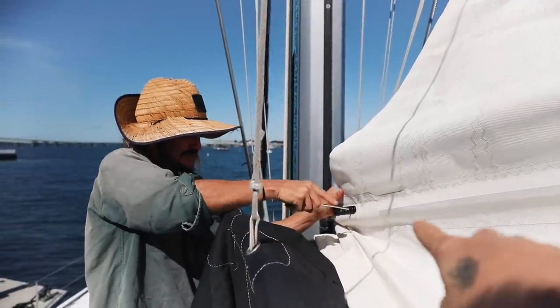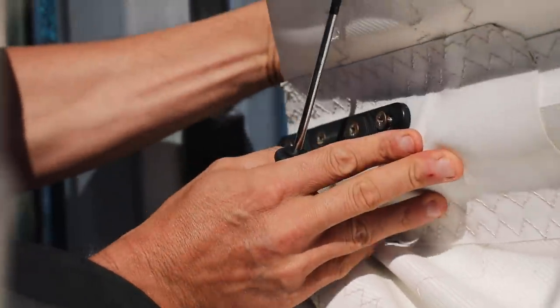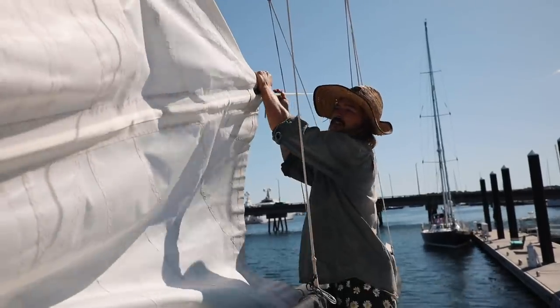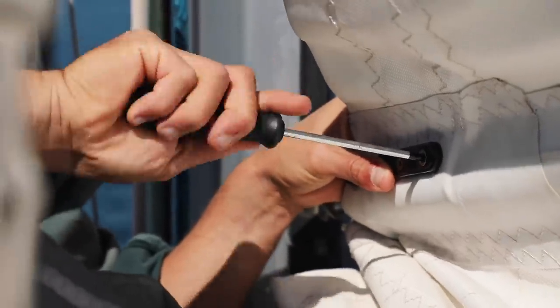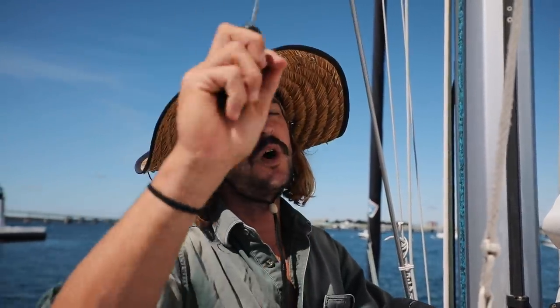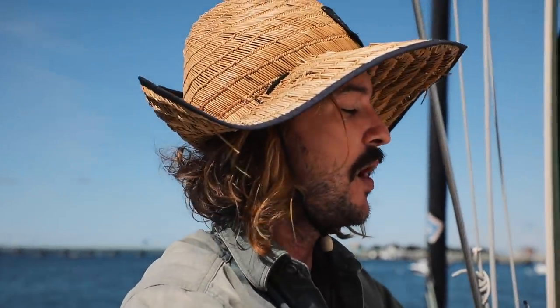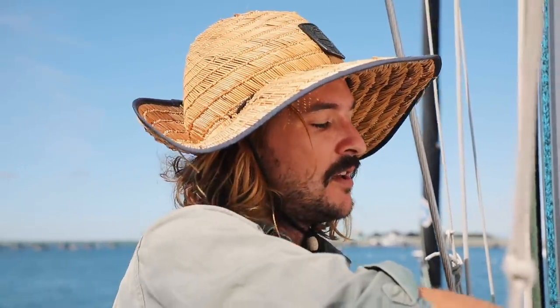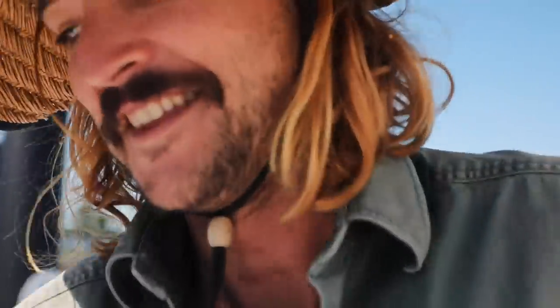We took the batten out and this seems like the broken part. Maybe it just slipped out — it looked like it was sort of snapped. Maybe if I just hold this up... can you hold that other end? It's not sitting in there. There's a cup that it sits inside. The batten is a little too short because when I screw in at the other end, I've got to go quite a long way in. But at least I know it's not snapped — it's actually sitting inside, the recess just isn't that large. It's not broken, it just looked like it. I'm probably inventing the problem, but at least we know now.